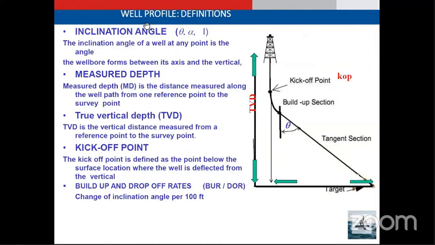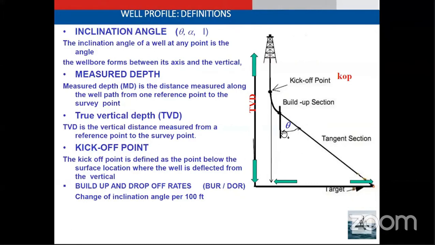Let's start with the inclination angle. This slide sums up all the important definitions and features that we should know about directional wells. The first thing is the inclination angle. What is the inclination angle? For any point on the well path, as seen in this vertical line, we want to know the inclination of this point. The inclination of this point is the angle between the vertical and the well path direction.